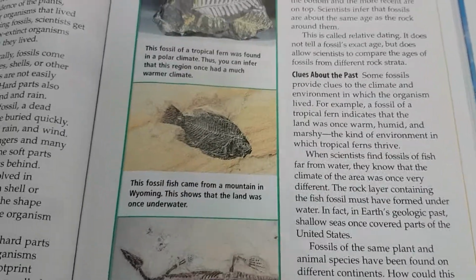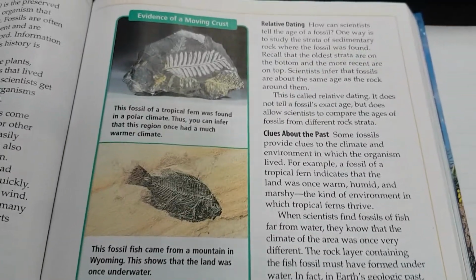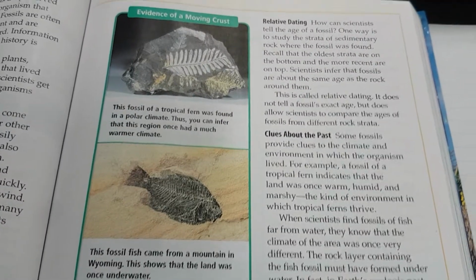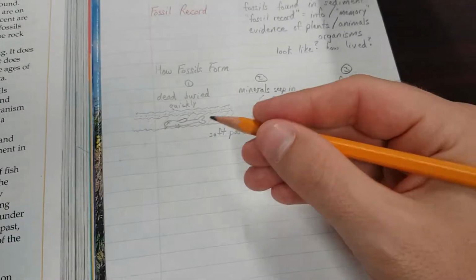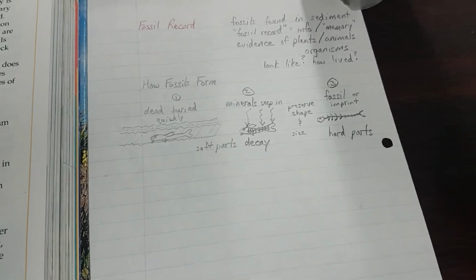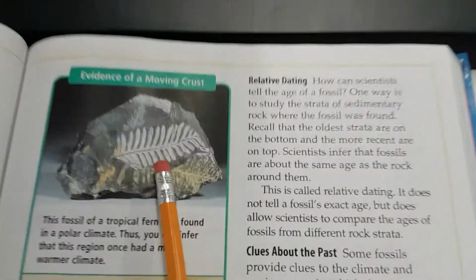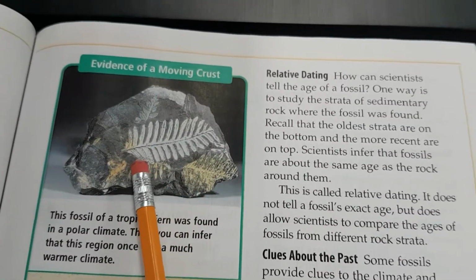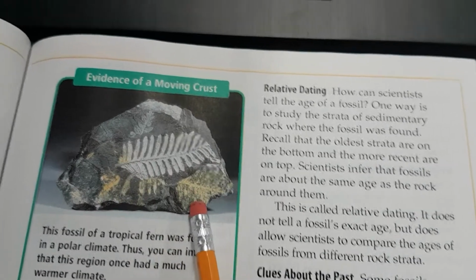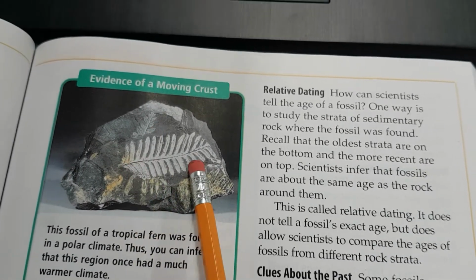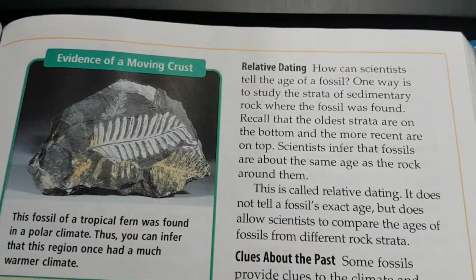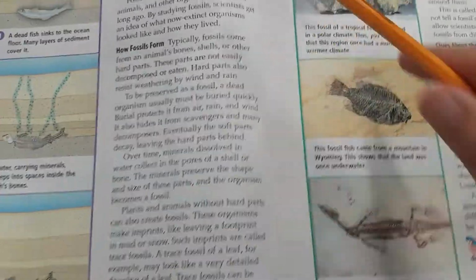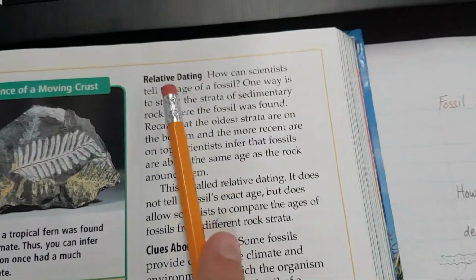So it is a trace fossil. It leaves a trace behind, or it's something you can track or trace down, like when we trace something with a pencil you follow, right? So if you find a trace fossil, you can use this to kind of track down what leaves used to look like. You see the little one there, a big one here, another one there. Okay, we looked at all our pictures, we did all our reading. Let's go to the next one.